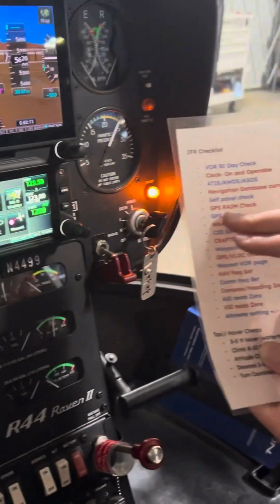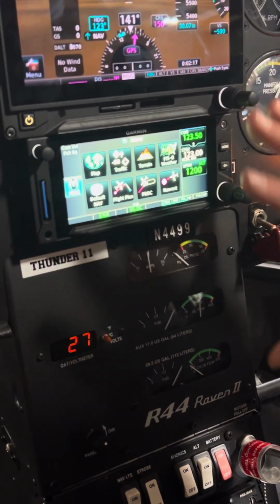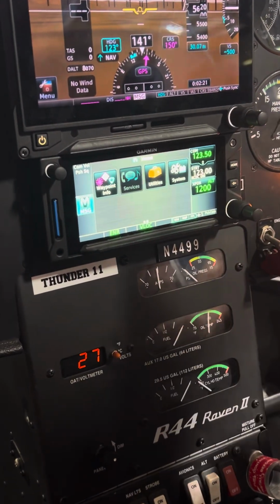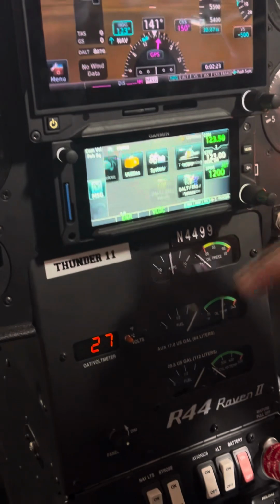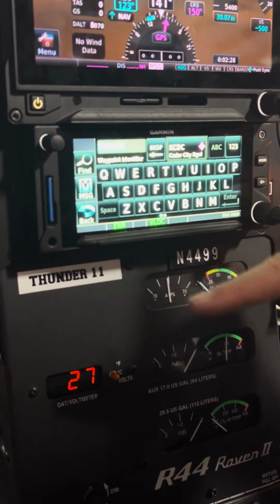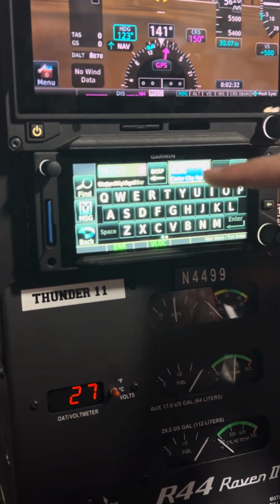Next, we're looking for GPS RAIM check. So each of the Garmins are going to be a little different. Some of them are big, you'll have all the options. Some of them you'll need to scroll up and down. This one you're going to scroll side to side. You're going to come into utilities, RAIM prediction there, waypoint. You'll type in whatever airport you're in. Frequently the airport that you were at last will be loaded here.